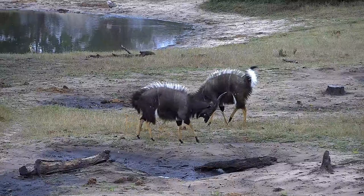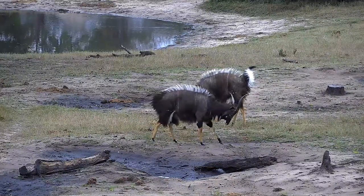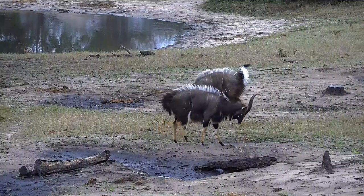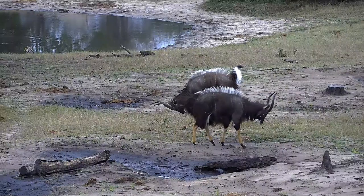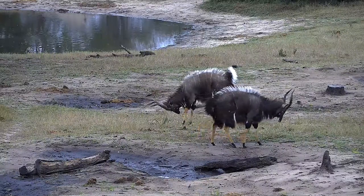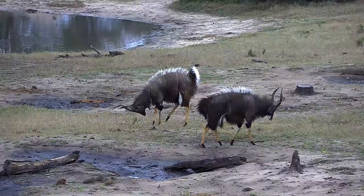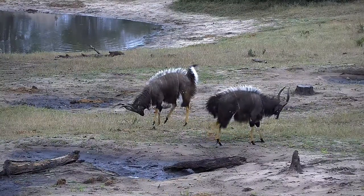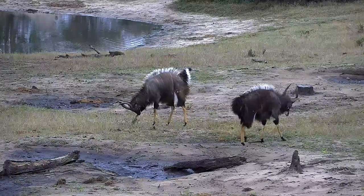And as you can see, very slowly walking past each other with all the ventral and dorsal hairs on their bodies standing up straight, the tails up in the air, showing as much power as possible without actually fighting one another. And this is the way that Nyala males tend to resolve their issues between them.